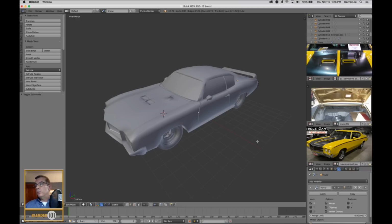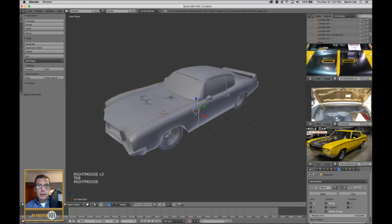Which works better in a real-time engine? It really doesn't matter. It's all about how many polys or tris you have in it in the first place. Ultimately, I'm going to combine all of these into one object, right? It's all going to be just one object, so it doesn't matter.